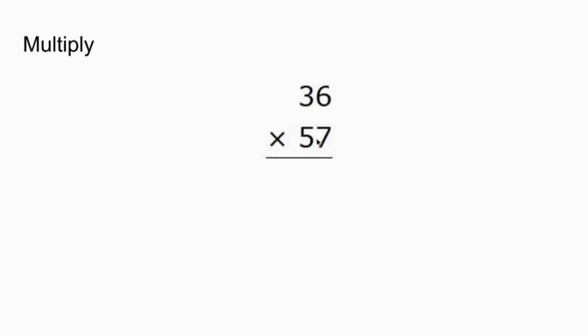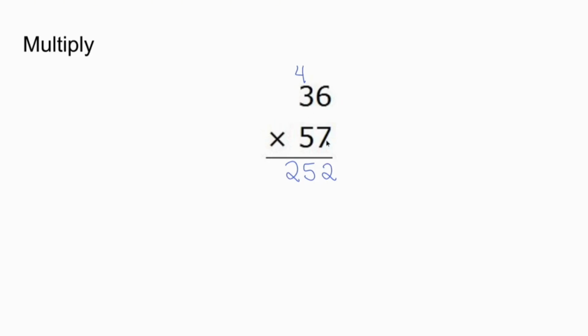Multiply 36 to 57. Whenever you multiply 2 digits times 2 digits, you start at the bottom number and begin with the ones digit first. So the 7 here. We're going to multiply 7 to 6 and to 3 in that order, remembering that we're going to have to probably carry over. So 7 times 6 is 42. Write out your 2, carry over the 4. 7 times 3 is 21. 21 plus 4 is 25. So since we're done that row, we write out all of 25.